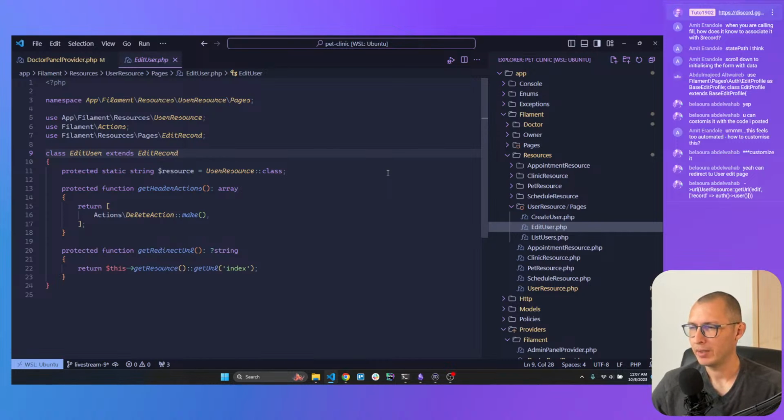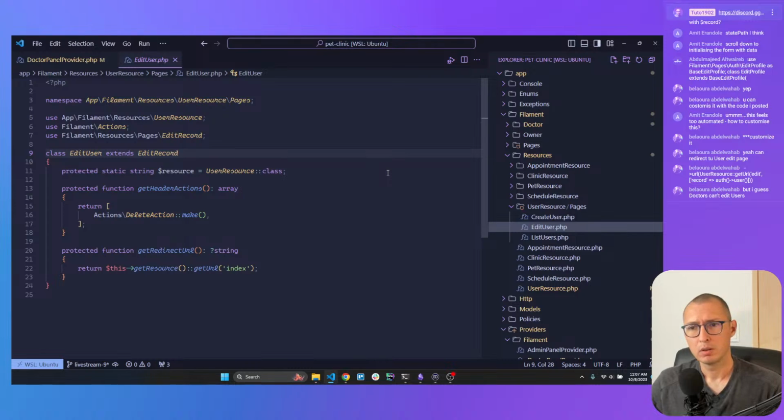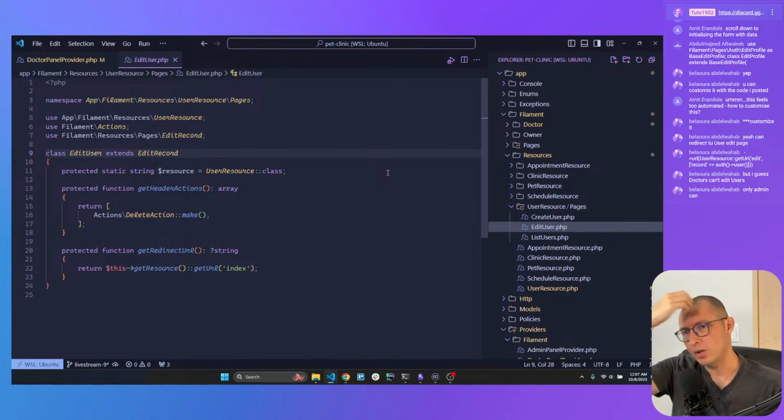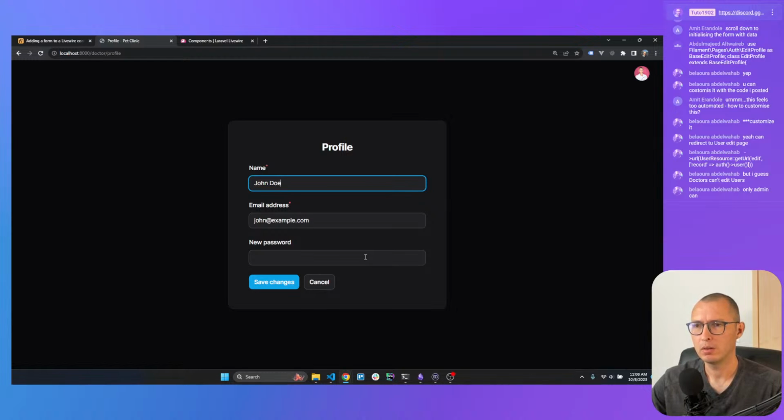Problem is that this one is found on the admin panel provider, and the doctor should not be able to access it. So if I wanted to create this edit page on the doctor panel provider, I'll have to create a new page. So I think I'm happy with just having this link here for the profile, which is what the intention was.